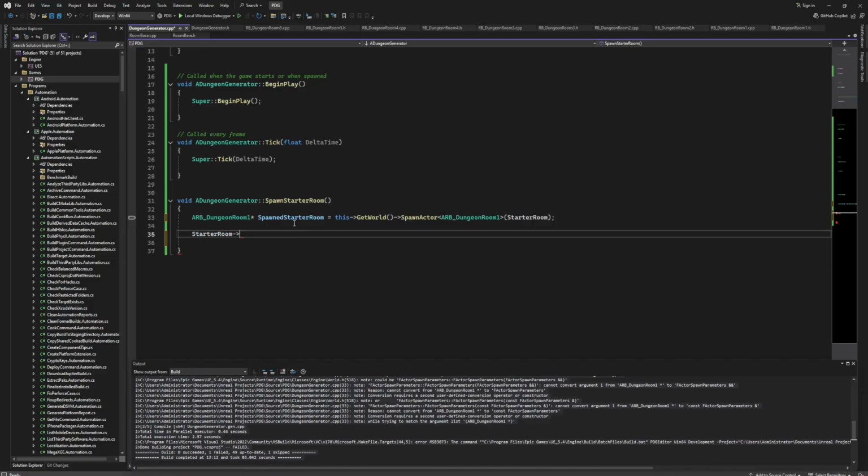So yeah, because I just need to get this spawned starter room and not starter room. So just type SetActorLocation, and like I said, we're just going to get actor location, so from this class right here. So I'm going to say it again, whenever we are dragging our dungeon generator on the level, in that place our room is going to be spawned.